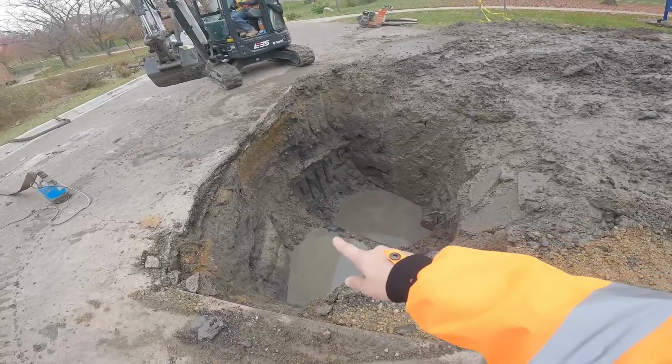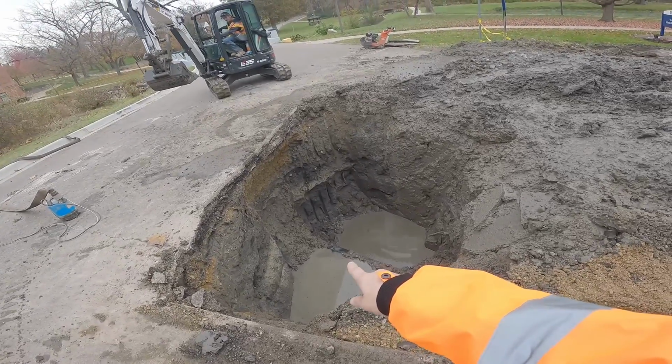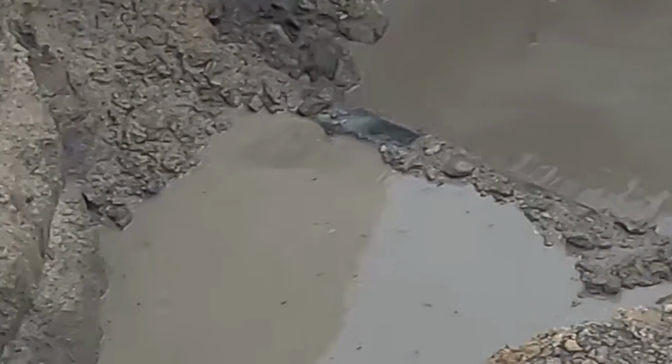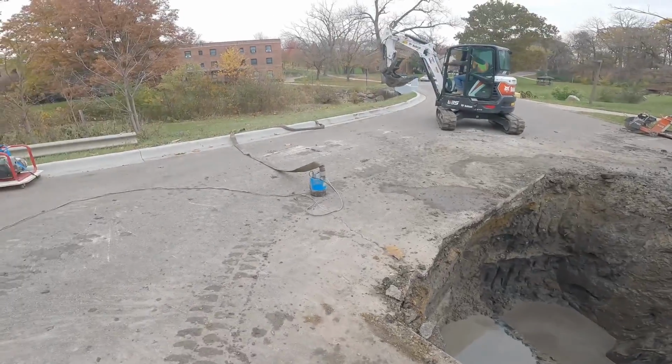I ain't lying. But look at this. There's the pipe right there. And the break is right there. You guys can see the water coming up. This is a big hole. We're gonna set that pump in.